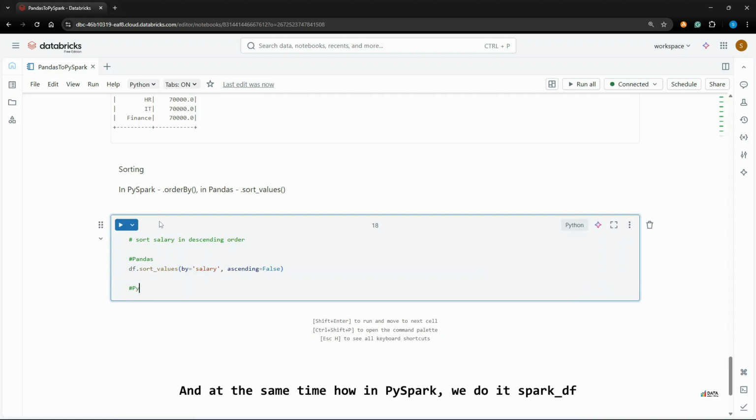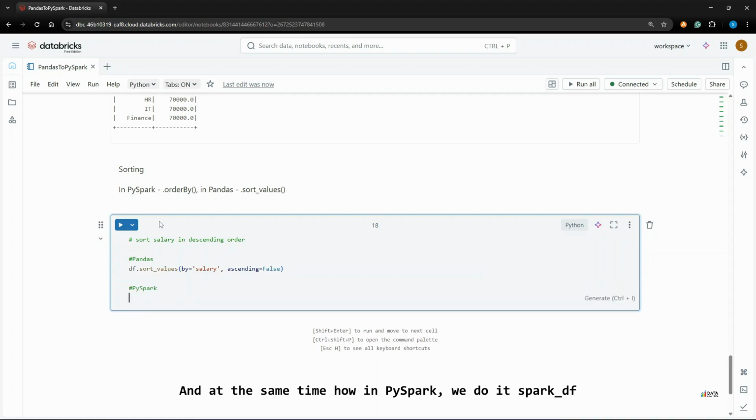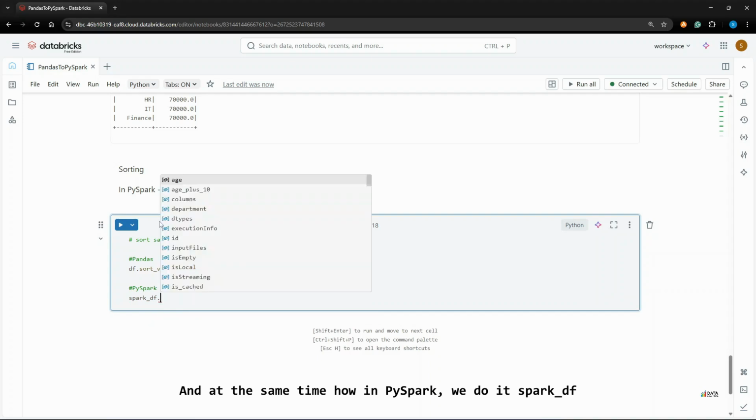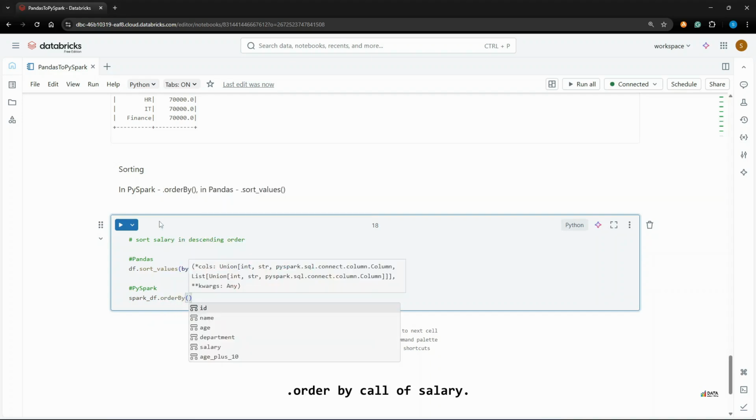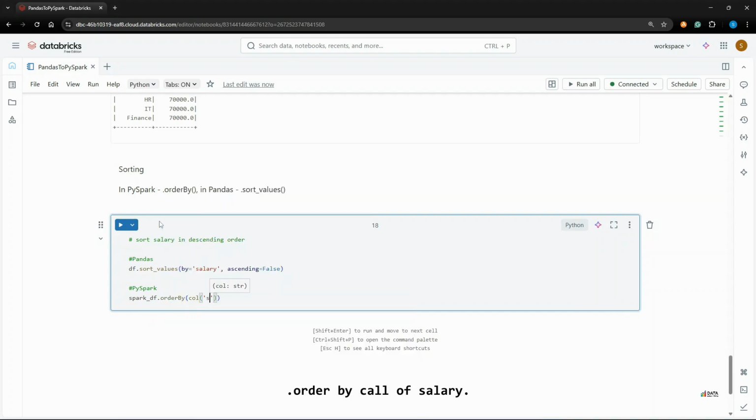And in PySpark, we do it with spark df dot order by col of salary. In order by itself, you can specify whether you need it in ascending or descending, and here we need it in descending. So I'm using descending, and then let's try to show this.